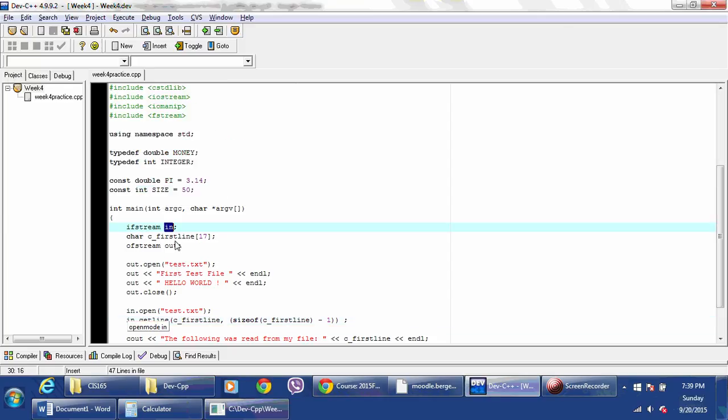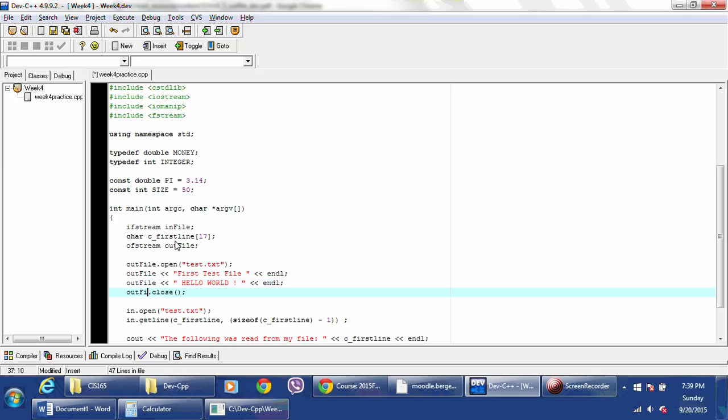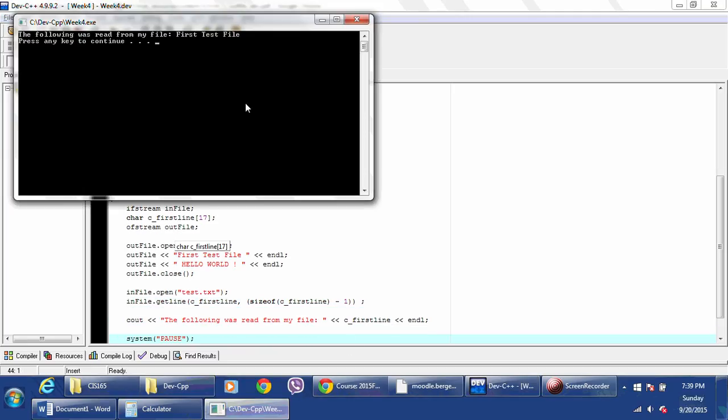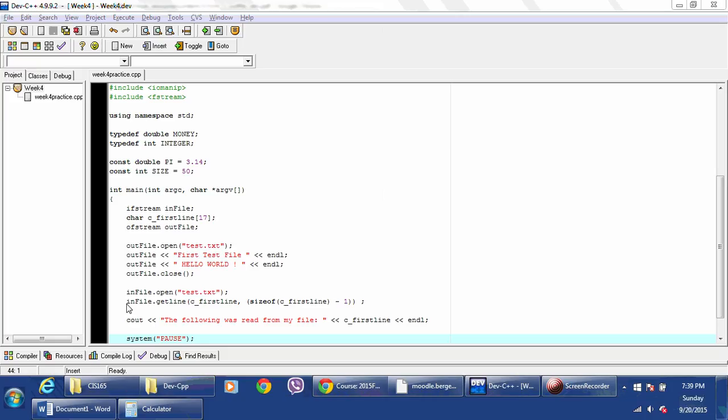This can change. So I can say in file, and I can say out file. But now this has to change. So I've got to say out file, out file, out file, out file. This is in file, in file. And using my in file variable, I use the getline function just like I did with cin.